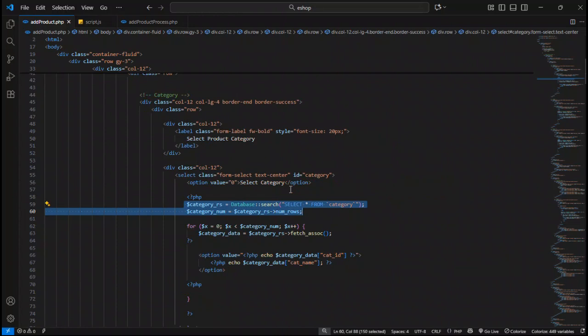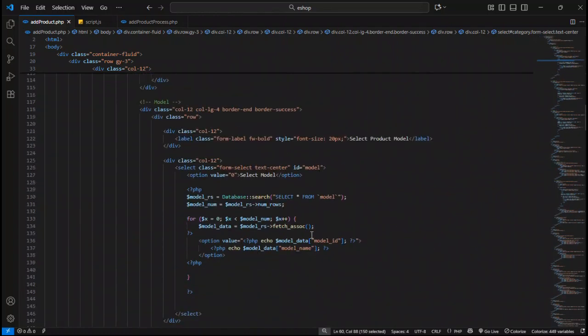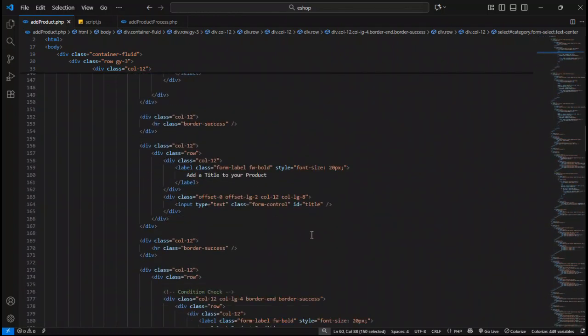Okay, notice these select elements. As you can see in this code, it fetches all the categories from the database and fills the dropdown automatically. The same logic is repeated for brand, model, and color.